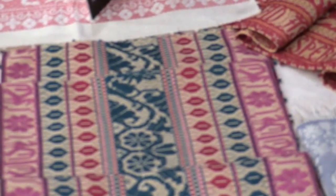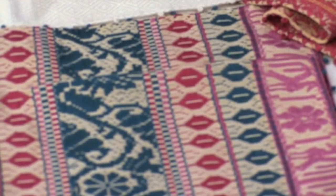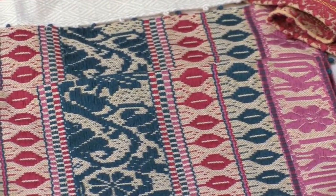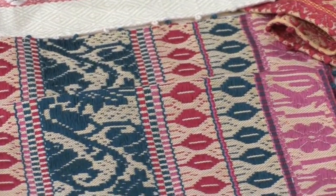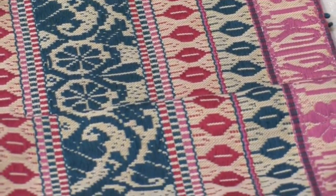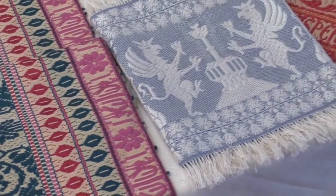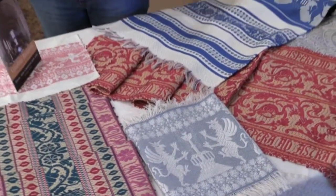And she used the old pattern to make color and pattern, all the pattern. And I think this also is the same pattern. And the Griffon is really important in Perugia. It's the emblem of our town. And it comes from a long, long time, because you can find this Griffon also in Etruscan tombs near Perugia. But really, the emblem of Perugia, the Griffon, begins as emblem in the 13th century.